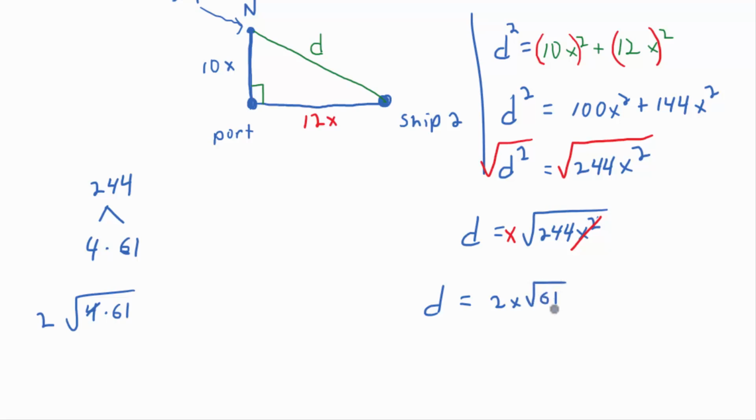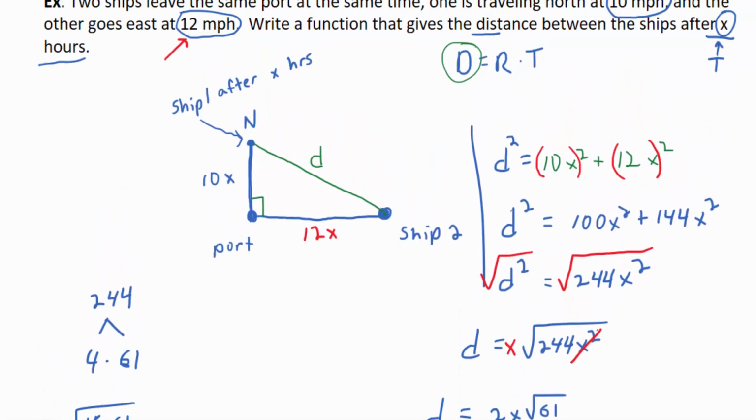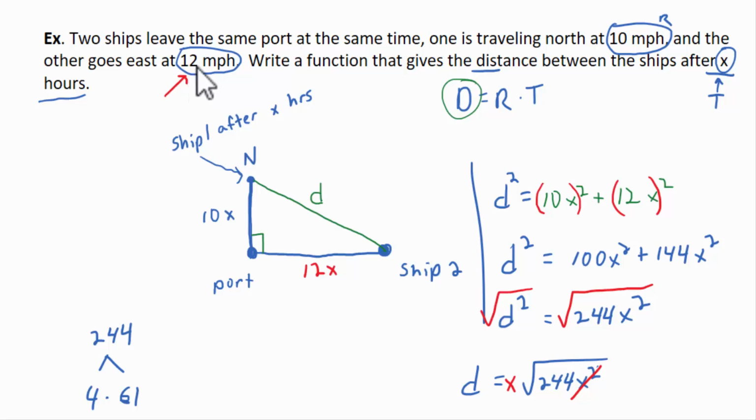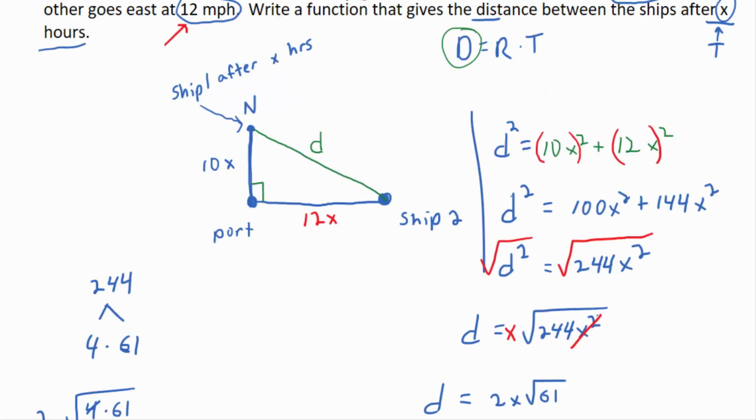Yep. Do you remember how to check your answer on the numerical factors? If you just square the 2, make it 4, bring it back inside, go 4 times 61, it better be 244, right? So there's your function. What units would it be in? Miles. Yeah, I think it's in miles, isn't it? Well, the rate was in miles per hour, but if you find a distance from that rate, the distance has to be in miles.